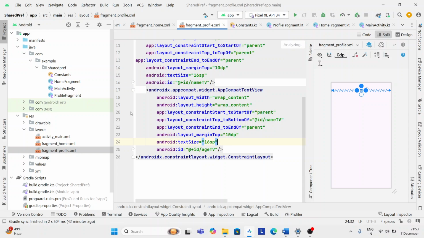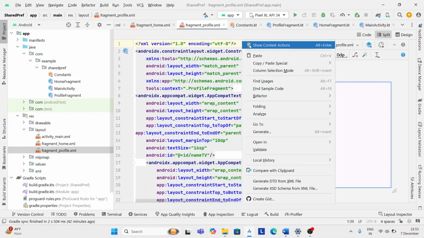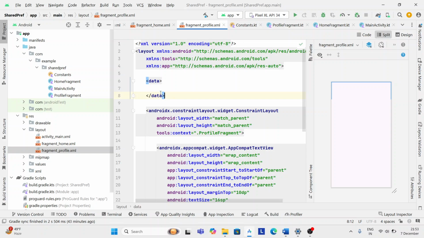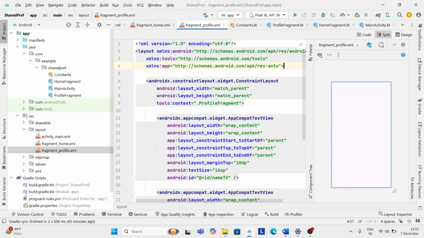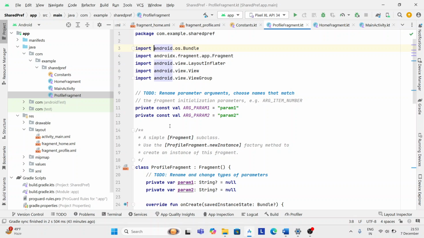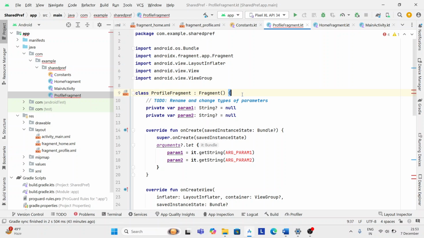First, go to the design file of our profile fragment and click over here, show context actions, convert to data binding layout. Now let's remove this line and save it. Now move to our profile fragment and remove this, and remove the onCreate function over here.